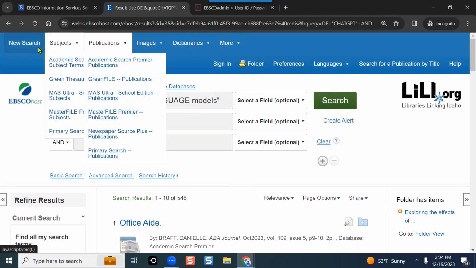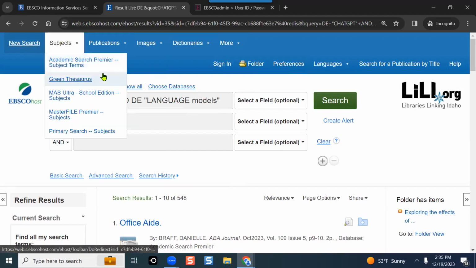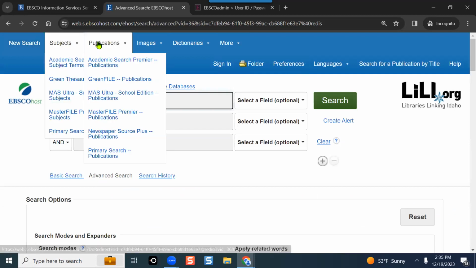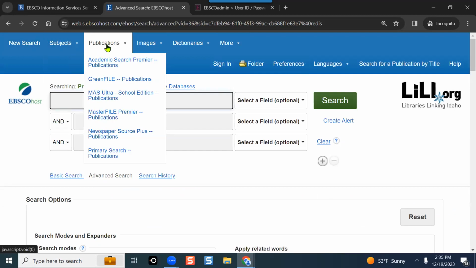Now let's talk about publication search. I'm going to go ahead and click new search, clearing my search, and we'll move over to the publications search. So everything I've conducted until this moment has been at the article level. I've conducted research for articles based on my keywords or my subject terms or headings. Now I'm interested in taking a look at the title level. I'm looking for particular publications that make up the databases that I've selected.